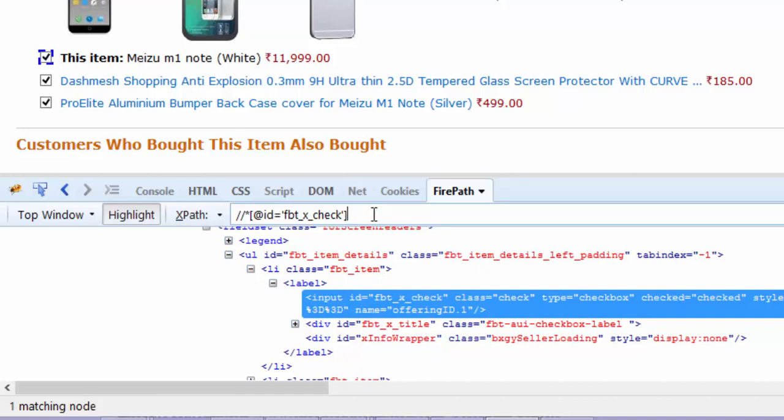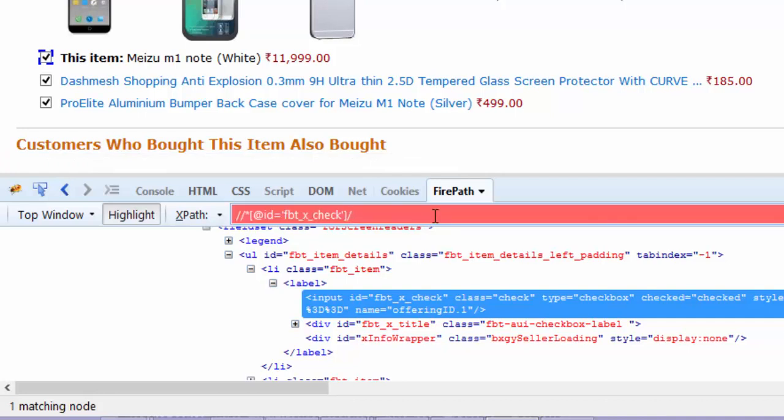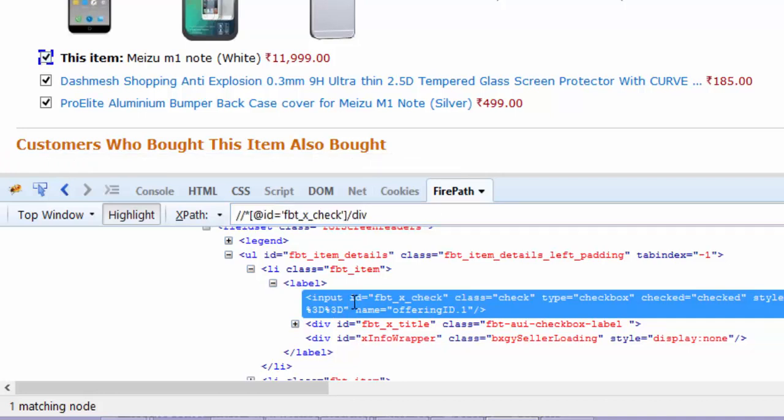So if I want to select the next value of this particular text, you cannot just put slash due, because the due is not the next node of this particular tag, right?